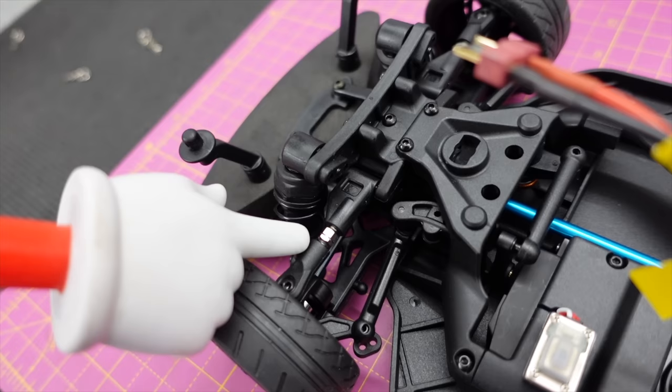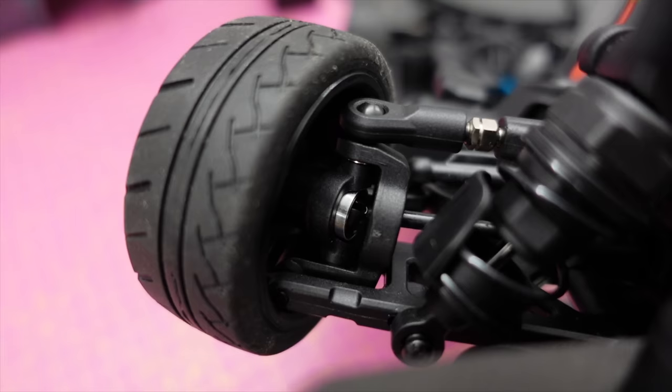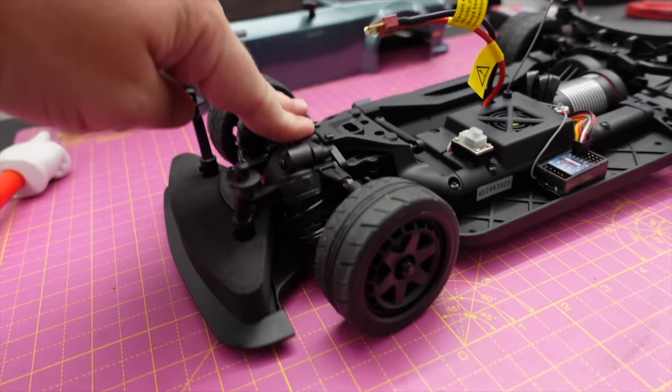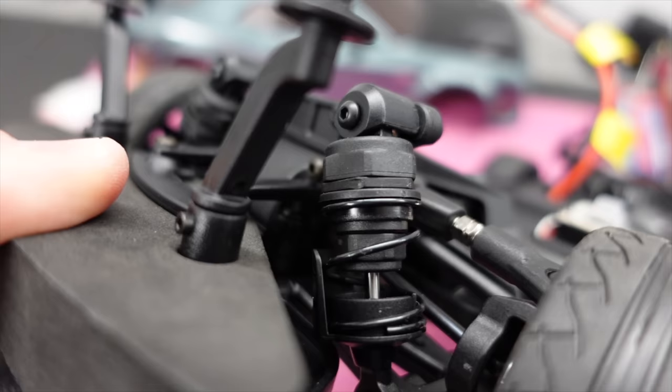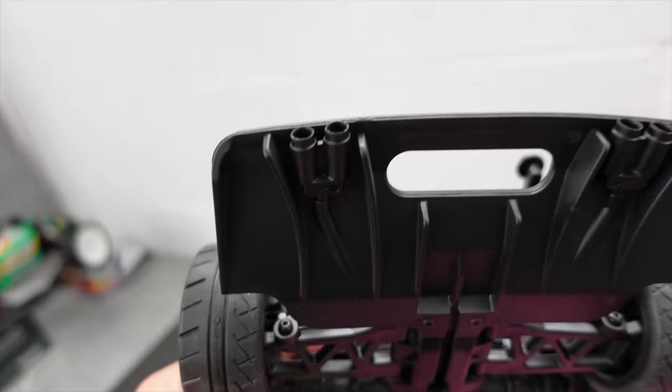Adjustable camber on the front, non-adjustable toe. Adjustable camber on the rear. Metal CVDs in there. There'll be bearings all around as well. Metal dog bones on the rear. Oil shocks that actually don't feel too bad. That's nice. Don't think they're adjustable collars though. Valance or front spoiler. Rear diffuser there with some nice tailpipes.